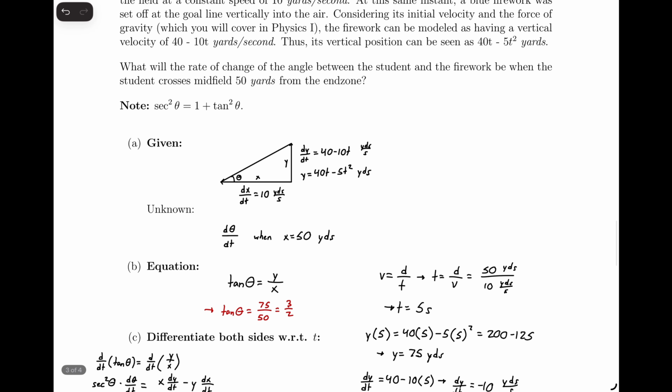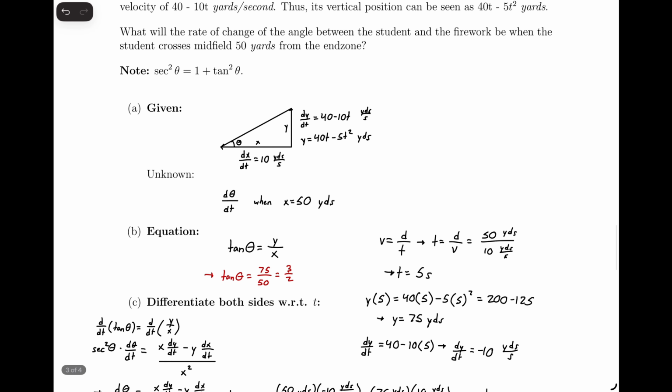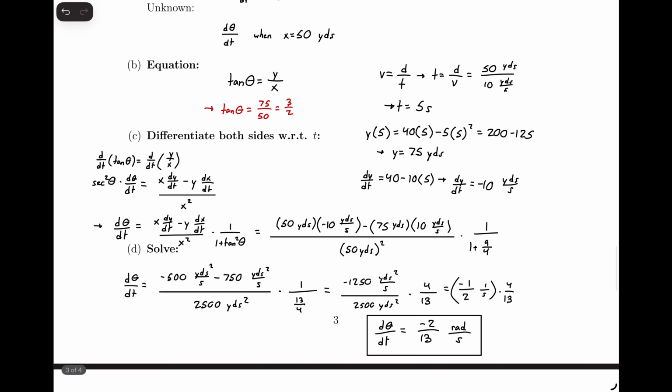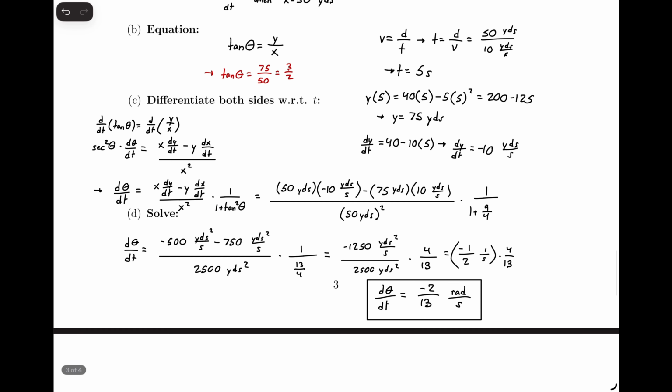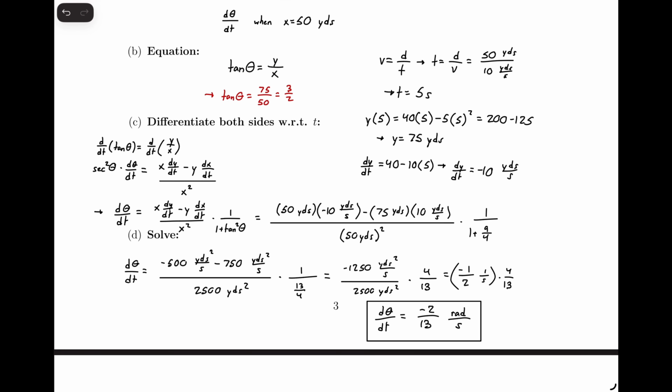This problem is definitely a bit of a doozy in terms of what you're solving for. The way I organized it, you had to solve for t first. You had to go and solve for y and dy dt. It probably wouldn't be this complicated on the final exam, that's for sure, but I wanted to make sure that it made you think a little bit. We used the quotient rule, we used implicit differentiation, we had to consider units. So I think that was a helpful problem, or at least I hope it was. That's the second one.